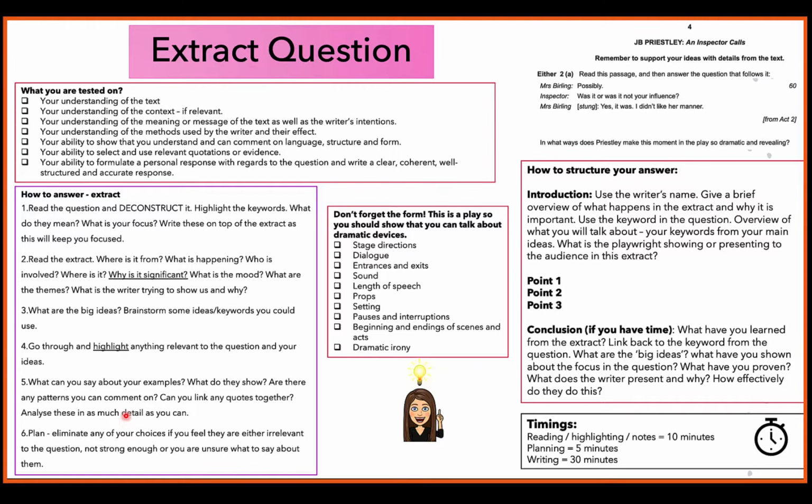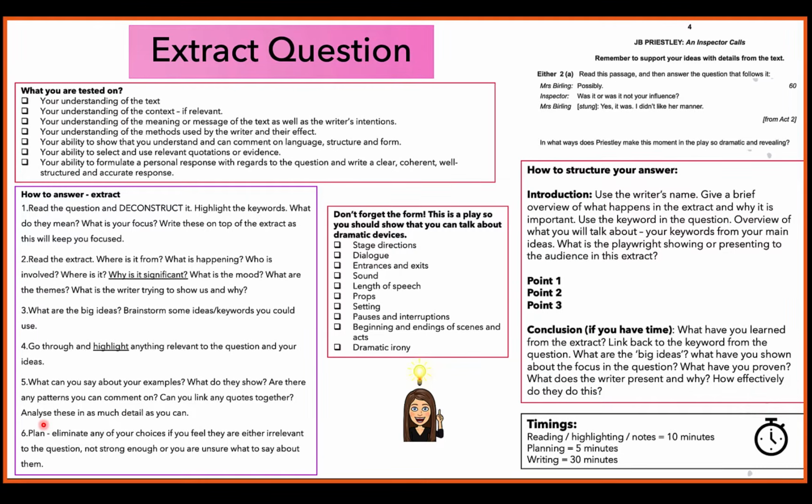As you're going through, you can jot down some ideas, even if it's just writing down that this is an entrance, this is an exit, or this person speaks for a long time, or even if you want to analyse a metaphor. It'd be a good idea to make some notes, and that helps you remember what you want to say about it when you come to write up your essay.